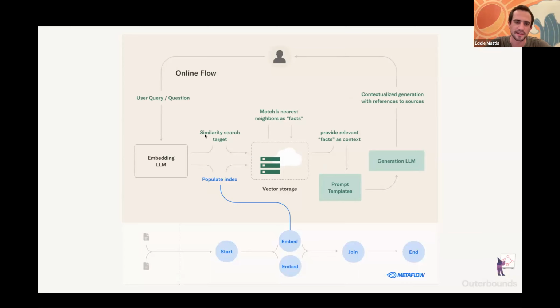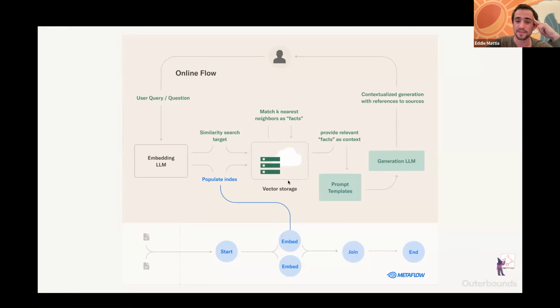So it's basically this idea that we have this online user who sends in a query, like the vague question about Metaflow. That needs to get embedded in the same way that all the other things in the vector store got embedded. Then we do this matching process, get something that we consider factual data out of it, and then use it to make the LLM generate things that are much more tightly scoped to our actual documentation, or whatever source we consider a source of truth.